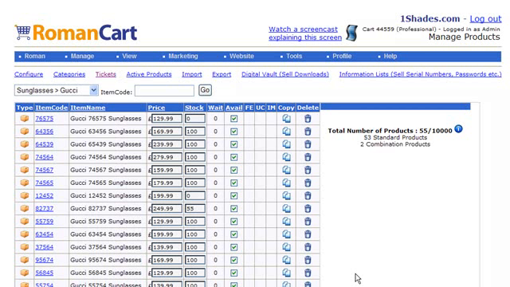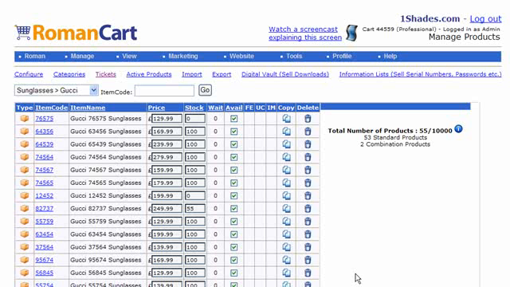RomanCart makes it really easy to sell tickets from your online store, whether you've got a shop selling products and you want to sell tickets as well, or whether you're just running a business that requires the selling of tickets. RomanCart will actually generate the tickets for you, and on those tickets will be a barcode that can be scanned with a barcode scanner that you can get for most smartphones.